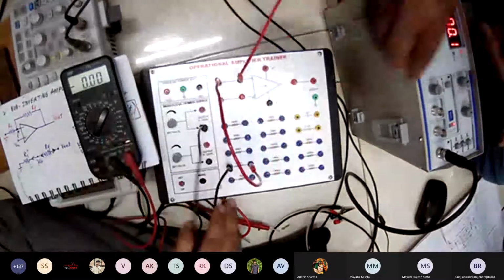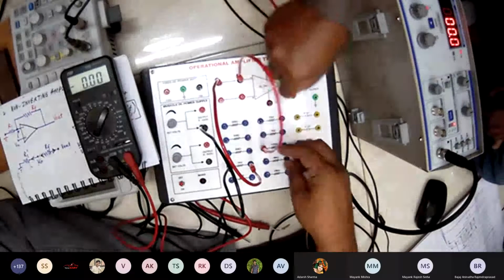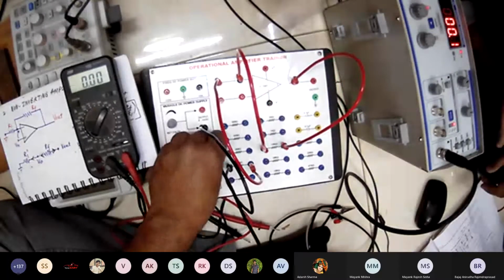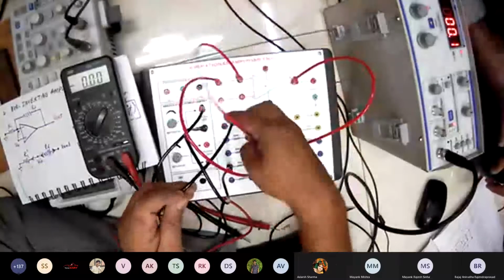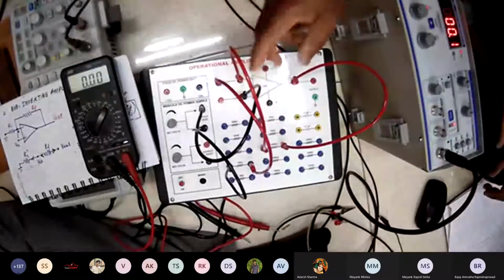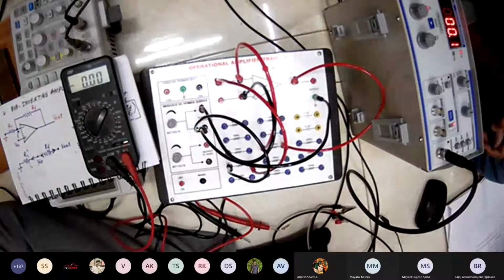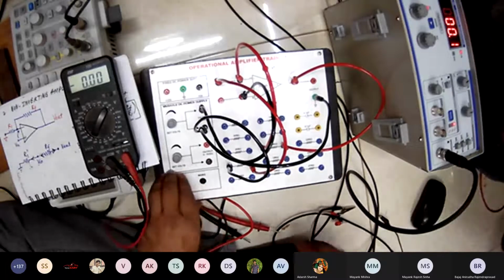So the ground goes to 1 kilo ohm. It goes to the 10 kilo ohm. So this is the feedback line. The feedback line goes to the output, and the input we are going to give over here, and we will make the common ground. I think we've done the same circuit, no problem. The input goes here, and what else? Yeah, that's it. So let's do it again.